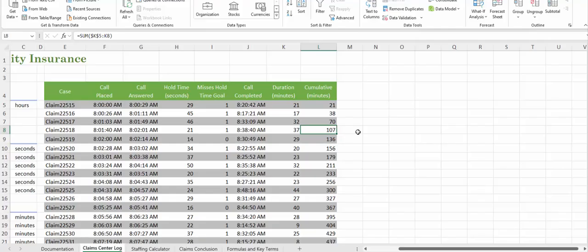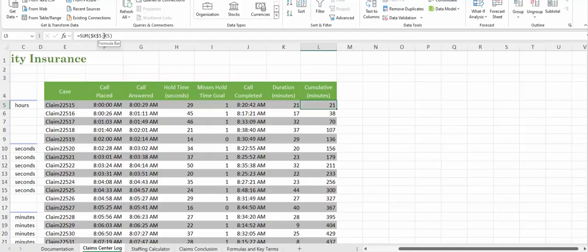So that's the cumulative calculation. Rather than adding manually, one by one, you use SUM. Within parentheses, you have yourself, which is the first one. Let me start from L4, L5 actually. Then you can autofill all the way down. So that's the idea.